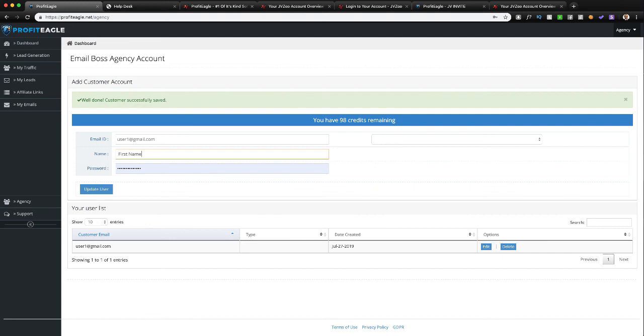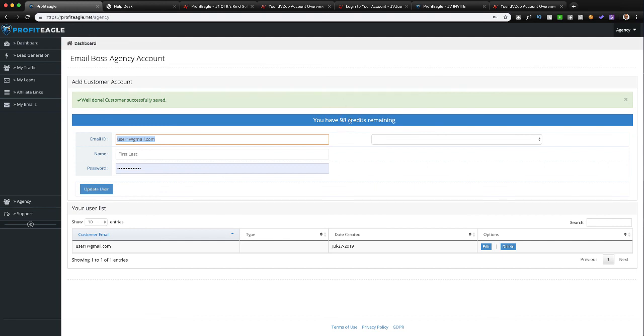So whatever their first name and last name is, and then you set a password for them, whatever password you want to set, and you update the user. When you update the user, you can then email that information to them after they have paid you, and then they can log into their account the moment that is done.